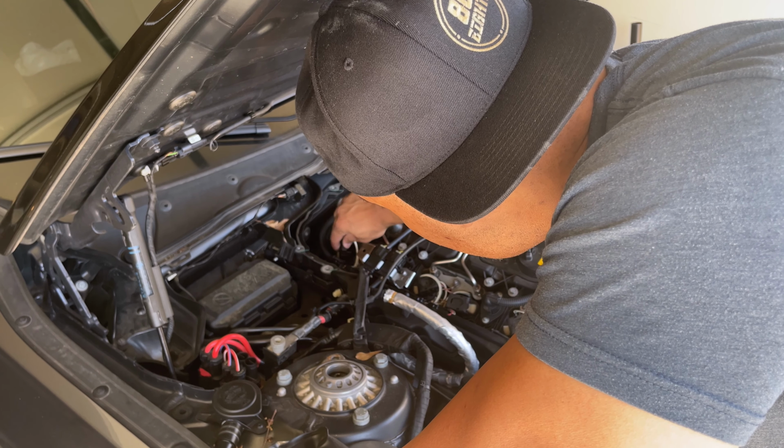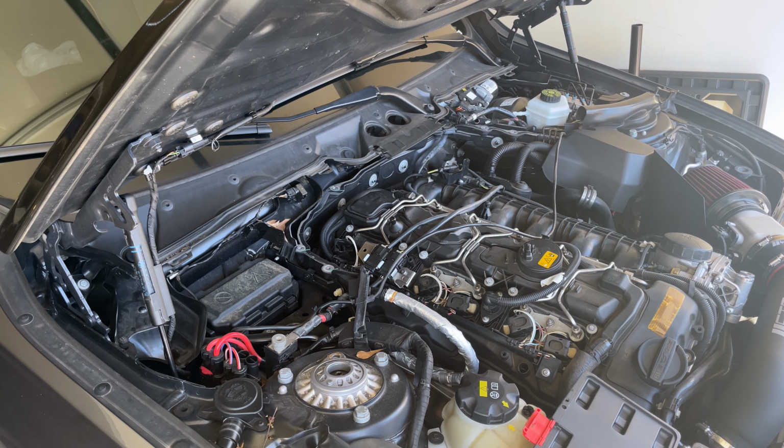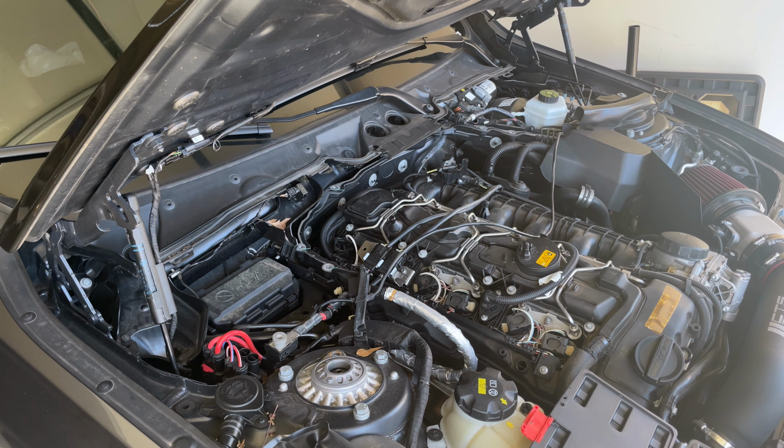Now, I have seen some people, what they do is they take an extension of some sort, like a socket extension of some sort. I've got a few items right here in front of me.